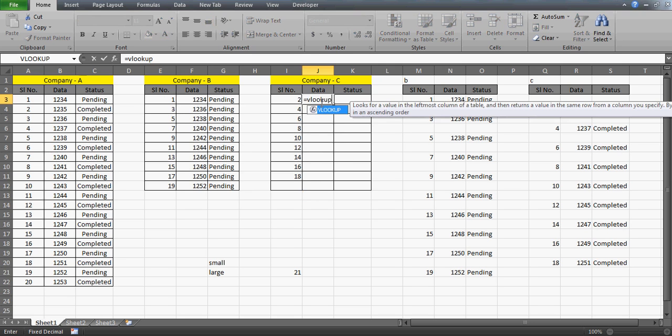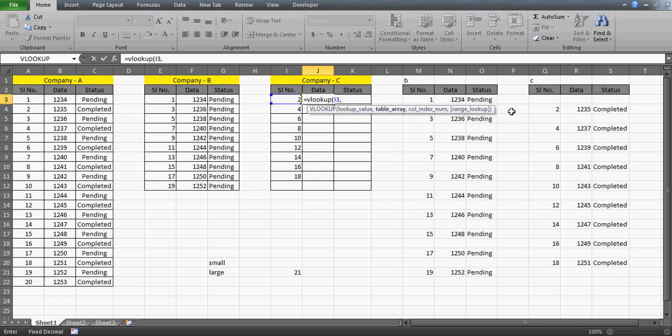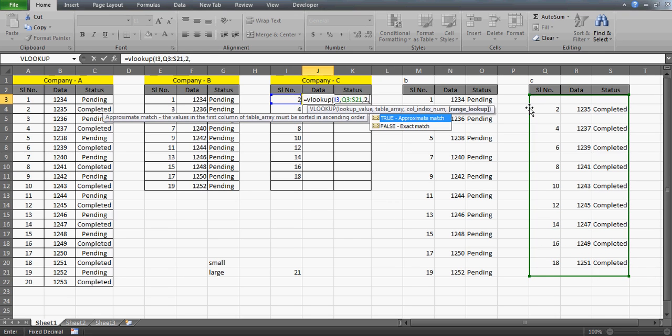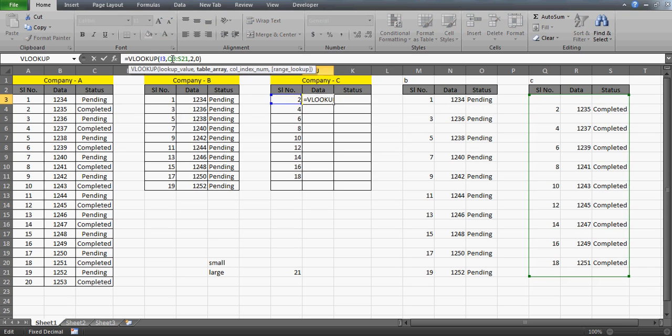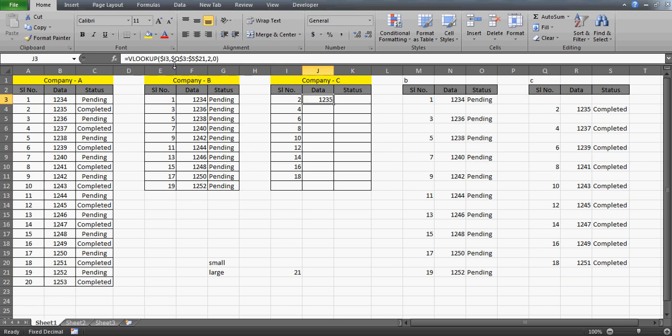Now what we want to do is use the VLOOKUP. So I'll use this VLOOKUP here in this table, and I go to the 2nd column and I need an exact match. So press enter and I freeze this table, and I'm going to freeze this I as well. Done. So copy this, paste this. Now we need this data from the 3rd column, obviously, because it's on the 3rd column. So let me drag this, and this is how your data is prepared.